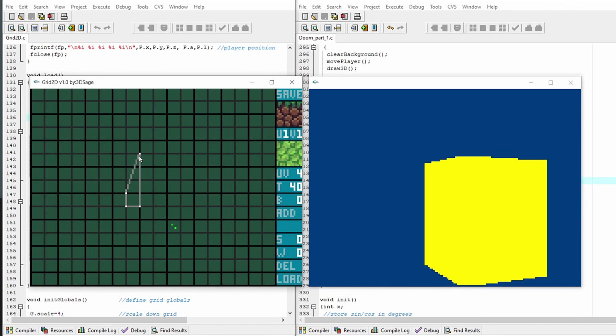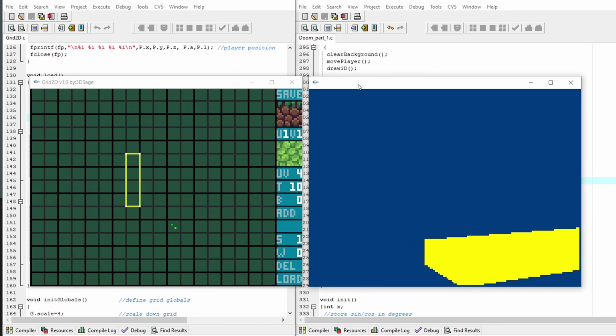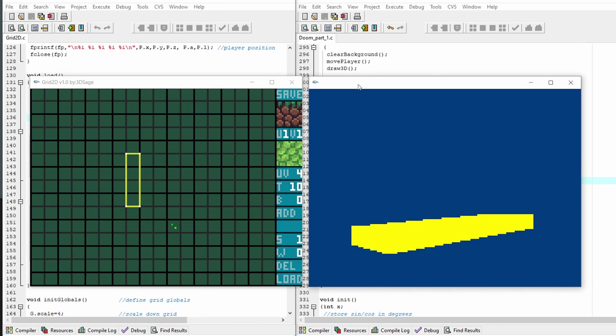We can even open the programs side by side, save, and then load into our game engine, so we can make edits almost in real time. This is so much better than coding by hand. This is great to see both the two-dimensional grid view and the 3D view.